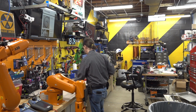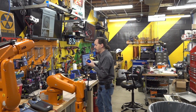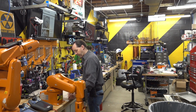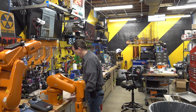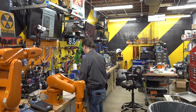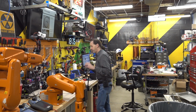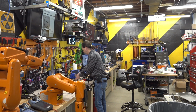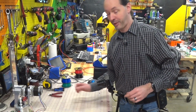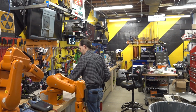Because we know that we're going to terminate the other end of this eventually, probably in the big control box at the back of the robot. So we know we're going to trim it all off anyway to whatever the proper length is. And I haven't done enough work with Mr. Annan to know how conservative he is with his wire routings. So I'm just going to err on the side of we need a little bit more than that. Because it's okay to trim an inch off, but man, it really sucks to be like, I need like half an inch. That sucks. Been there once or twice.